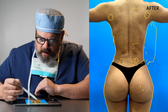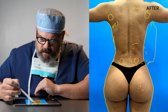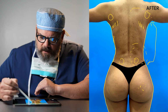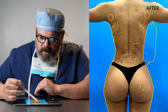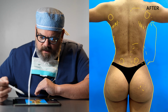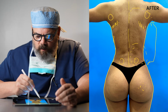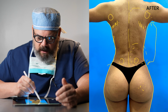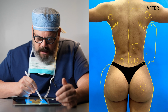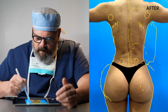This is all gone. You can actually see how she's, I don't know if it projects on the video, but she's a little bit hollowed out in here, and that's what happens when you lift your arm up and you raise the scapula. You get a little bit of hollowing in there, because there's no more fat at all in that area. I think when we start looking at shapes that start earlier, that start really high and then kind of come in, to me, this is a pretty common look.